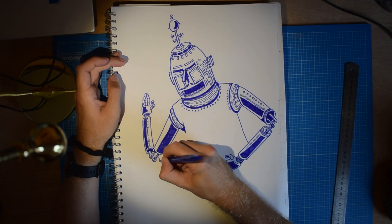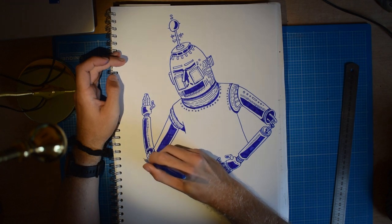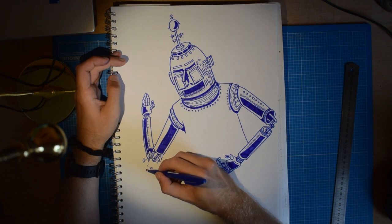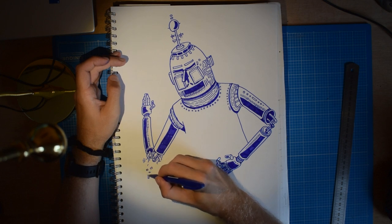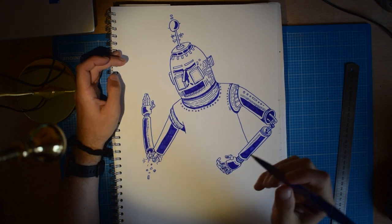It's great. If you lose wires at the end here, he's not doing very well, this robot. A few bits falling off him. But yeah, 101 Dalmatians.